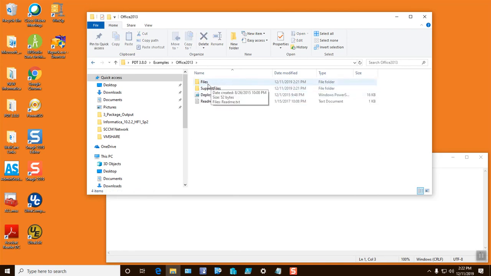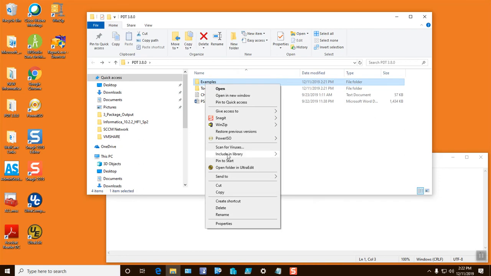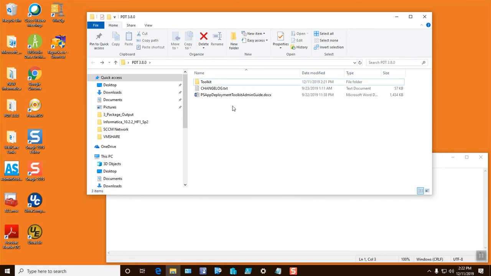Office 13, so you can see these examples are quite old. Every time they update it, they don't update the examples. It doesn't change much with the updates. They add different functions and stuff, which is pretty cool. So I typically delete the examples. I don't need them. You guys can take a look at them if you want.